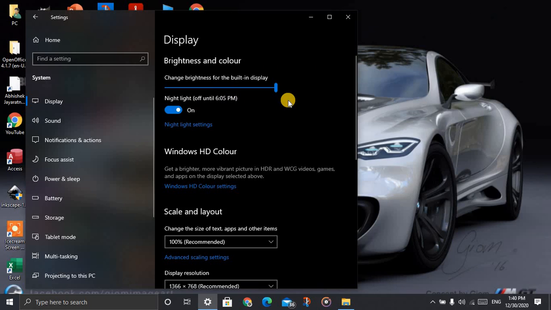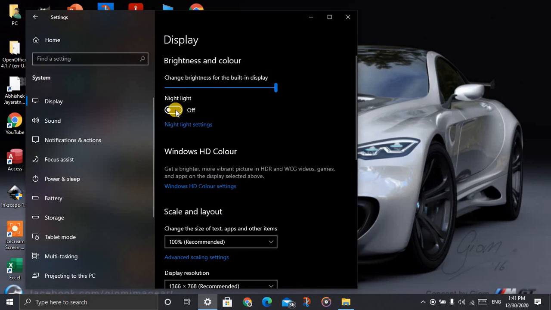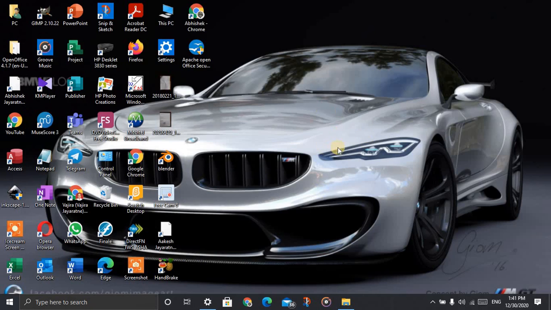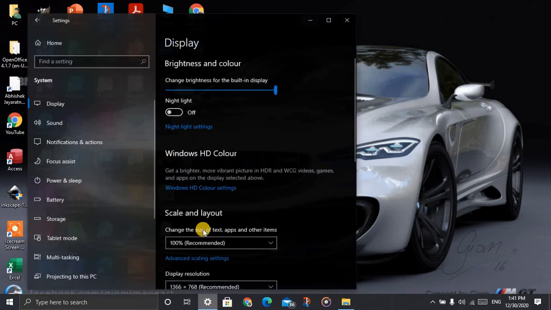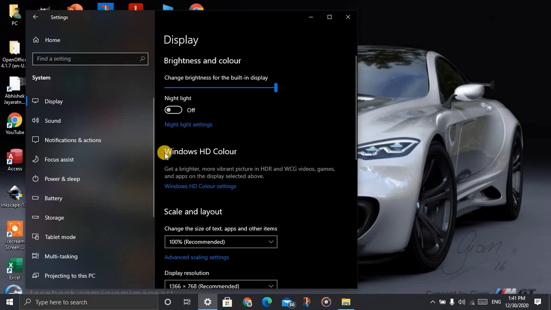And you may ask, what is this night light which you're talking about? Well, night light is like an actual night light. When you turn on your night light, you'll see an orange color light. So when you turn this on, you can see an orange screen, like this wallpaper will become orange. Not the blank color, but the wallpaper. Now this car is white, so this car will become orange when the night light is on. Next, you can change the Windows HD color settings from here.